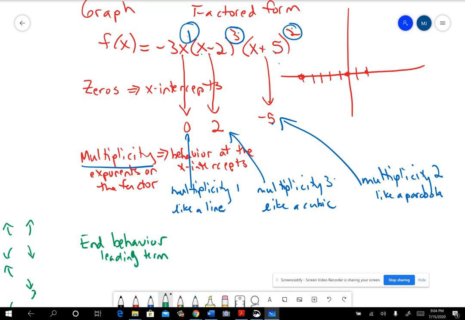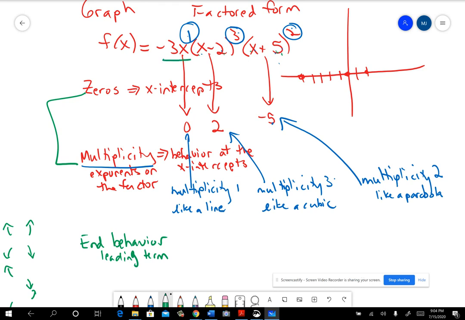When something is in factored form, I really love it for these 2 things. But when I'm trying to do the end behavior, it kind of hides. The leading term is a little bit hidden because it's in factored form. It's not all multiplied out. So when you're trying to figure out the leading term, think about if I were to multiply this out: this is x plus 5 twice, this is x minus 2 three times, this is minus 3x once. What would happen if you were to take the x plus 5 times itself and FOIL it all out? Only don't do it all. All you care about is what the first part of this turns out to be.